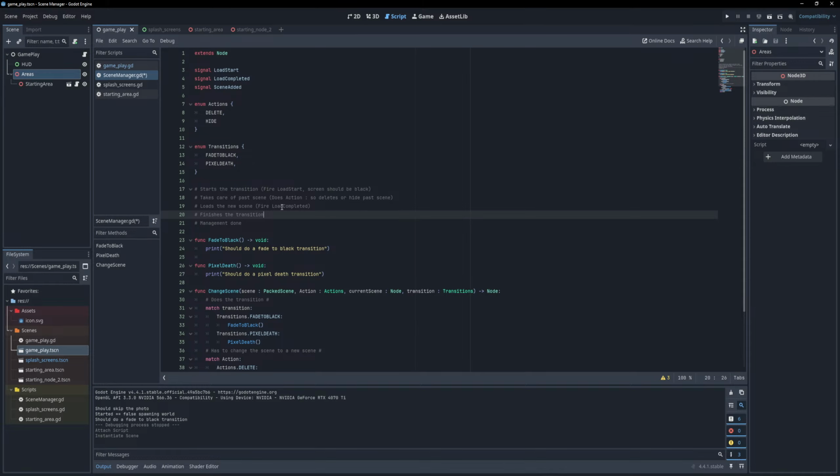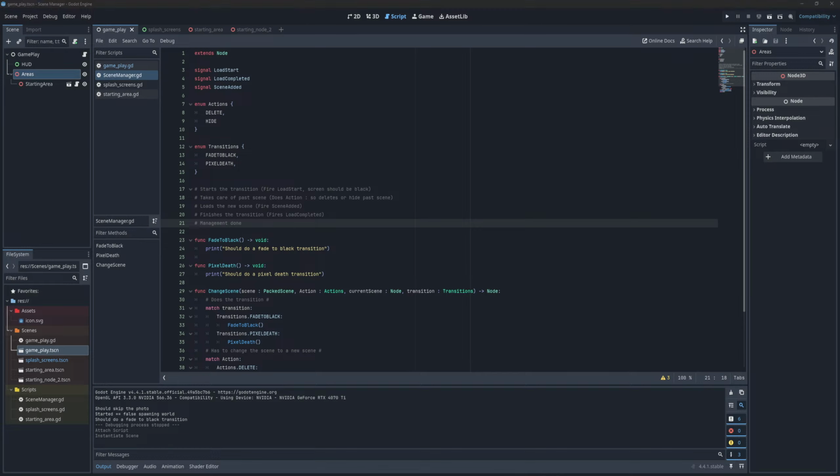Wait, no. Fire scene added. And then after the scene is added, fires load completed. That seems a little bit off.